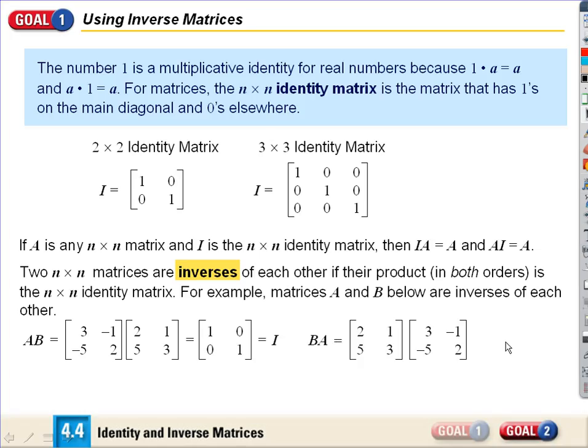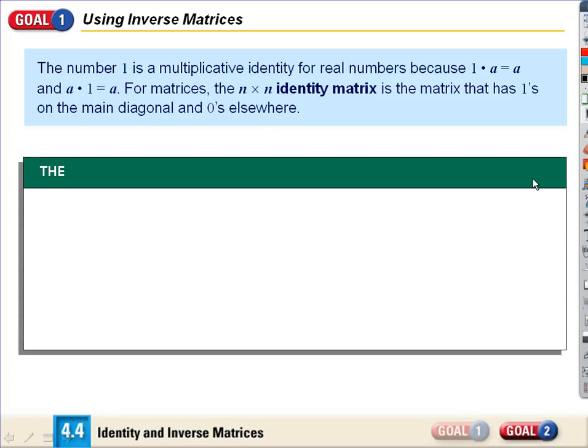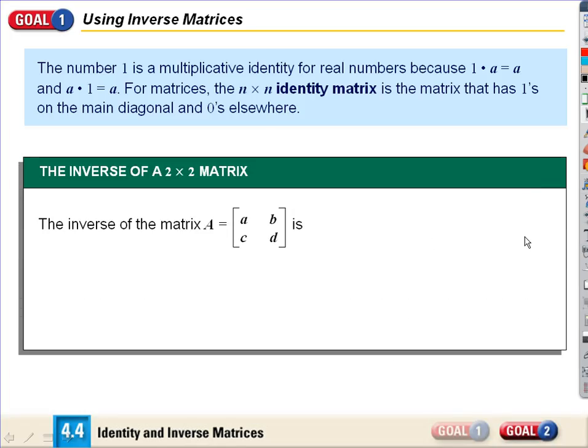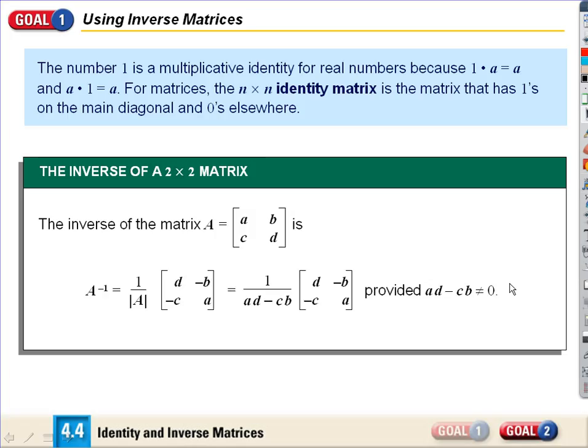Okay, how do we do inverses? Let's look at an example here. Well, first let me just show you. This is how you do the inverse of a 2x2 matrix. Take a quick look at this, but it gets a lot harder with bigger matrices, and so we're just going to use our calculators. The inverse, if this is matrix A, okay, if the elements in order are just a, b, c, d, then look what you do to get the inverse of A.